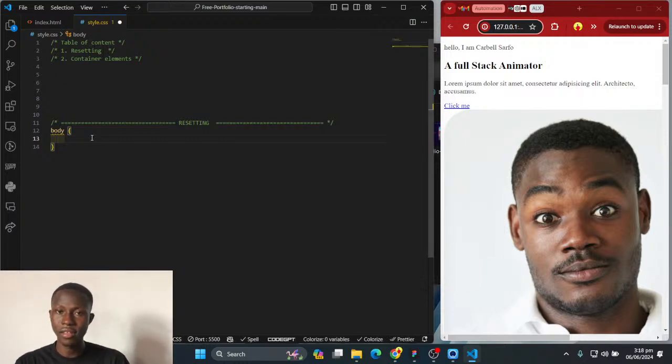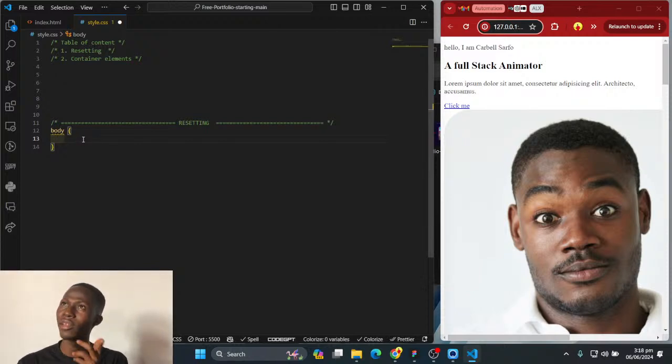We have CSS selectors. We have a lot of them. We have sibling, we have child selector, and we have a whole lot of other things. We'll get to those nitty-gritties as we go on. But for now, let's start with the easy one. So I start with the body. I select the body like so, and then what I'm going to do next is apply my styles.